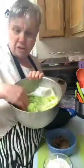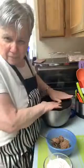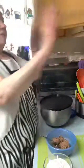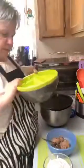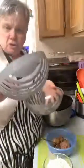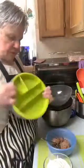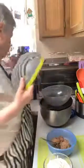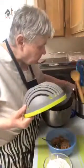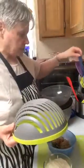And I just put them in the salad bowl, the chopping salad bowl. And if anybody doesn't know what that looks like, let me show you the salad chopping bowl. This is where your silverware and stuff goes. Since I eat here at home, I do it here. This is the bowl you put it in, but this is what you chop it in. You put all your stuff in here, and you put this on top, and you turn this upside down, and you've got your knife. It's a blue knife, this one here, is what you use to chop it with. And you go two or three times, and it chops your lettuce up fine.